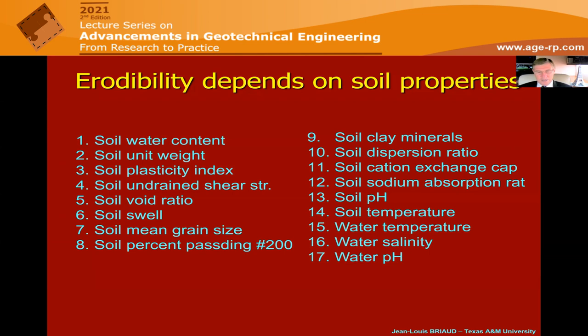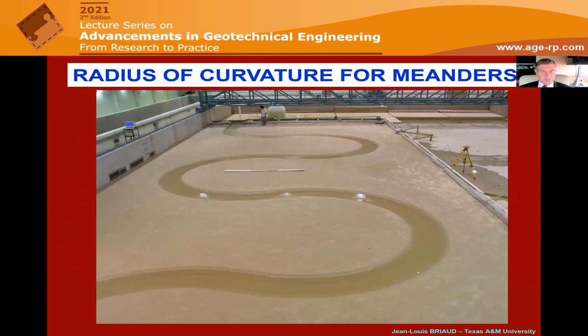And the second problem is, as I explained, erodibility is not a single number. It's a relationship between erosion rate versus velocity or erosion rate versus shear stress. So it's difficult to correlate a curve, if you wish, to a set of numbers. And we tried to answer this by doing some simplification. But again, I don't have a good one. And I'm comfortable saying if you have an erosion problem that is large enough in terms of budget and importance and impact and consequence, then testing is very important. That's what we do in geotech.